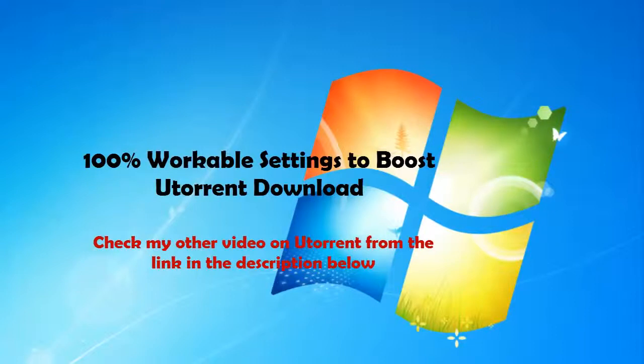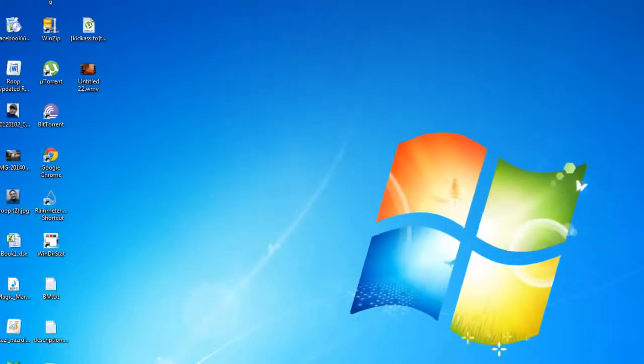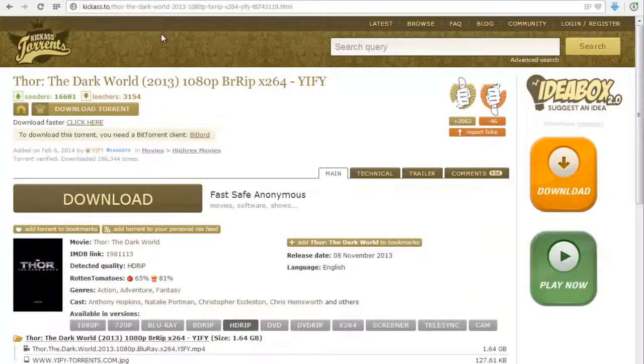Now let me show you the current download speed I am clocking on uTorrent before applying the tweaks. So what I'm going to do is select a movie file from the website called Kick-Ass Torrents. Let's try this movie, Thor: The Dark World.